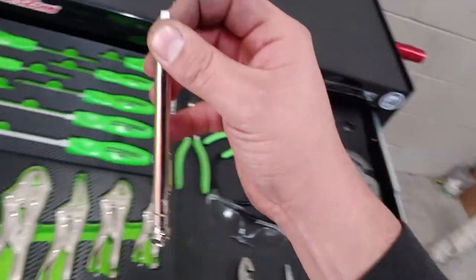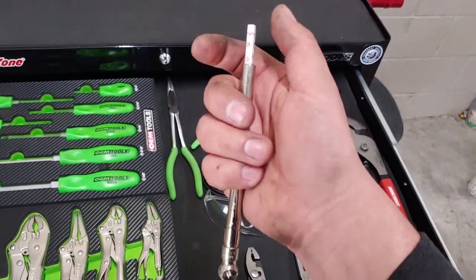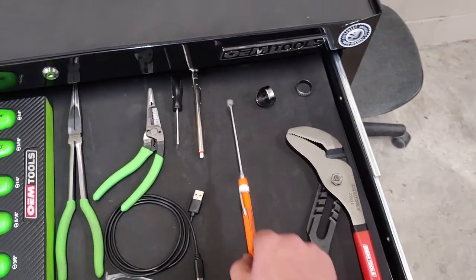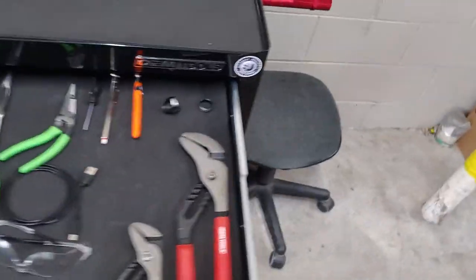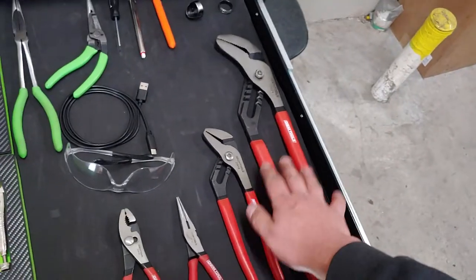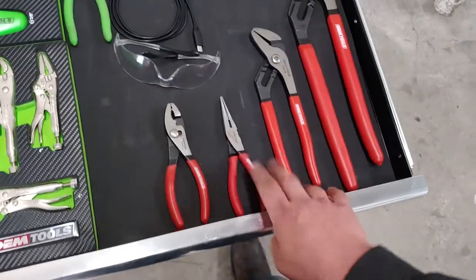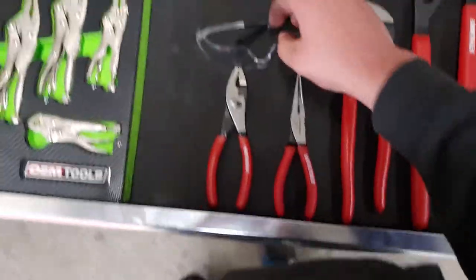There's an air gauge — this is more for automotive. It's a set that the school decided to give us. I haven't really used this. This is a magnet, like a recovery tool — for recovering sockets, bolts, nuts, whatever. I have all my pliers right here: adjustable, a very big beefy one, a good size medium, needle noses, and some regular pliers. And obviously eye protection — you always need eye protection when working in this field.